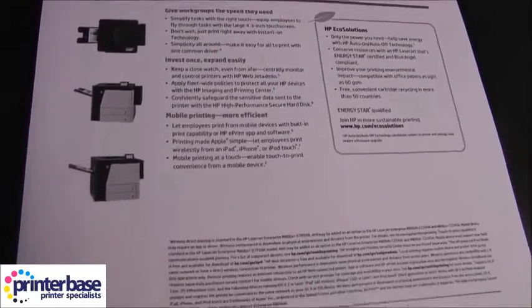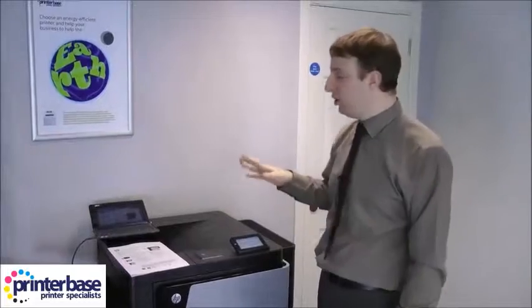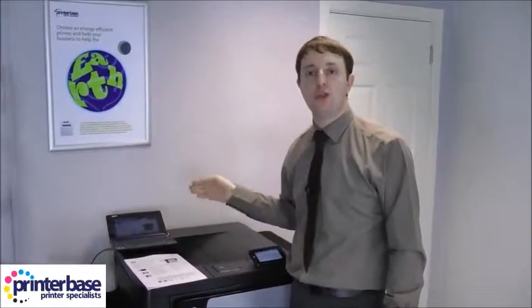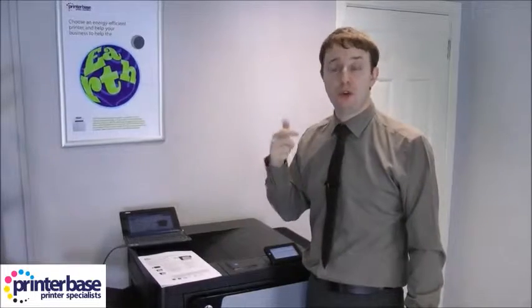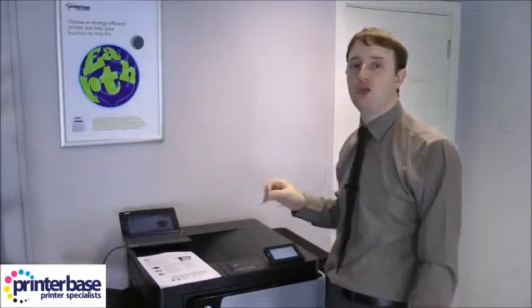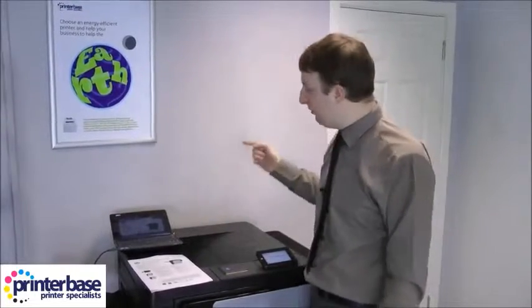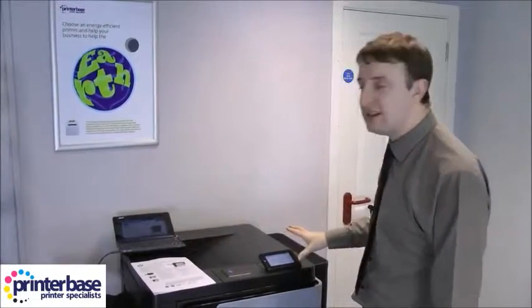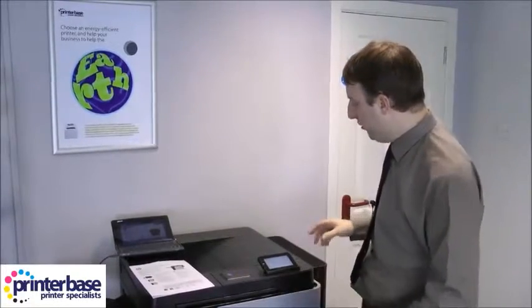Now, before we switch off, I also wanted to show you how to do what they call a save job. Now, all you do is you go into the print driver as normal, but in one of the advanced options there is an option for saving the job onto the hard drive. Once you select that, you press the print option as you would normally, but it doesn't print out. It stores itself on the hard drive or the solid state drive, depending on what model you get.